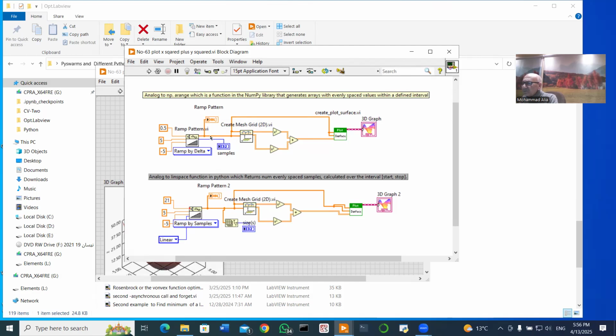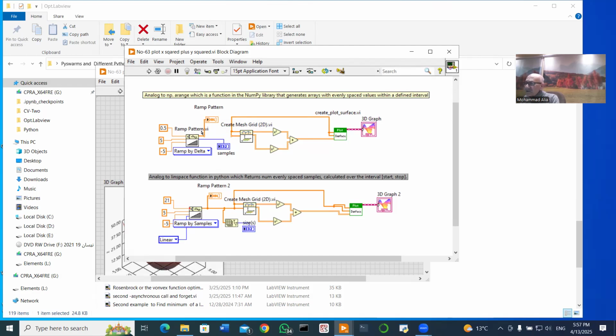How do we obtain or generate one-dimensional arrays? You remember in Python we used np.arange, which generated arrays with given limits.